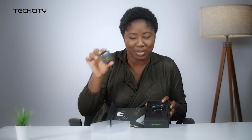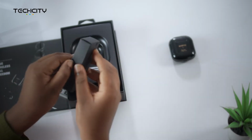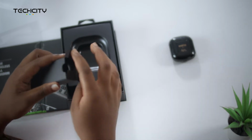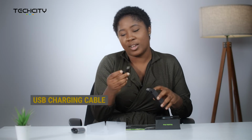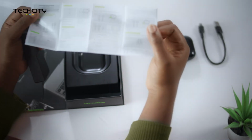So this is the pod. The Freepods are inside the pod. Do people really get it though? Like, this thing's an actual pod. It's not the earpiece that is the pod. It's just random information thought to share. And then of course there's the USB cable and the manual. That's basically all the box comes with.